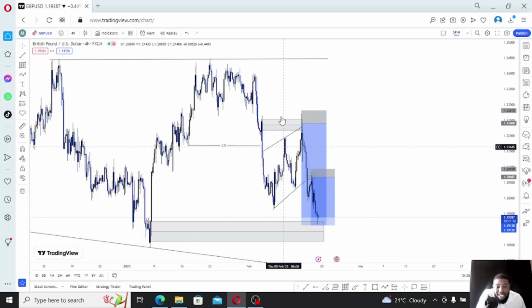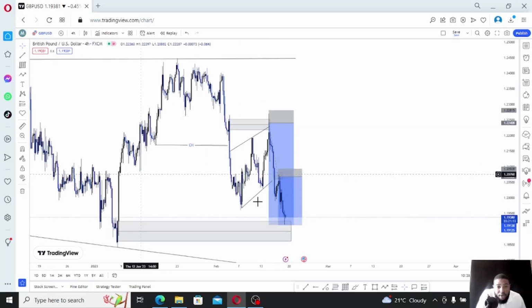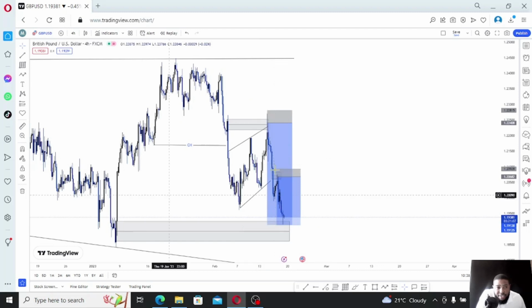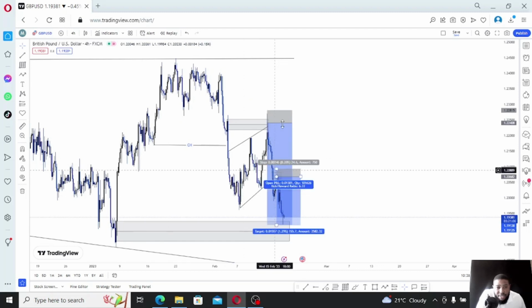I sent this to my Instagram. I had 2 areas of interest, one of them this one, and then we also had that one as an area of interest, because you can see that smart money was involved, right? Even here you can see that smart money was involved. I just like the way price went back to those order blocks, and look at that, it gave us a very nice pattern that we used to enter this market, right?